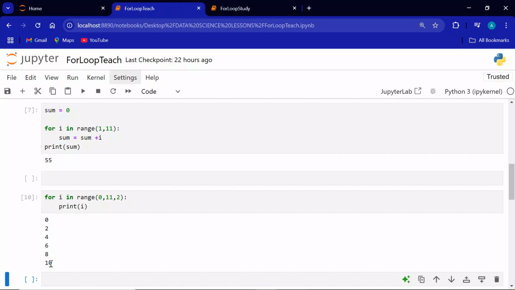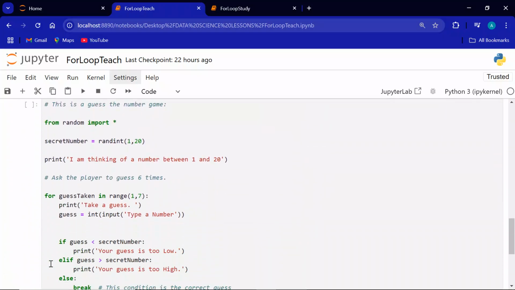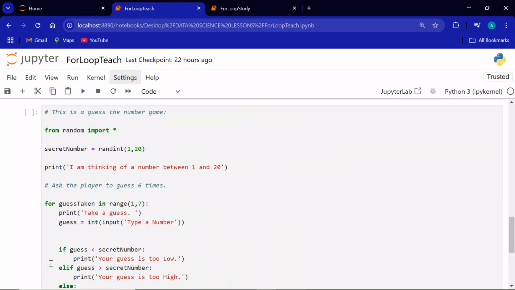You're going to use the same for loop to write the game we've been writing throughout this whole flow control section. We know the guessing game already, the guess the number game. I have all the code explained in our previous two lessons. You have a secret number which utilizes the randint method in the random package or module, where Python will randomly select a number between 1 and 20, and then your guess here.